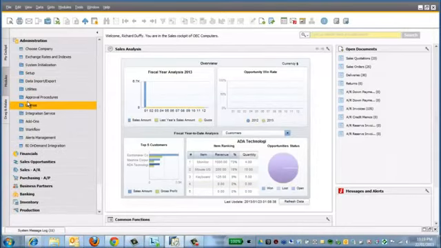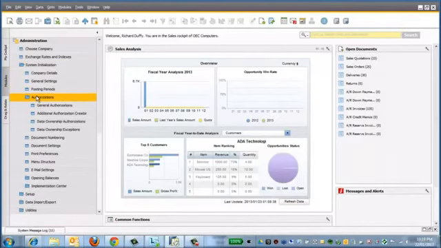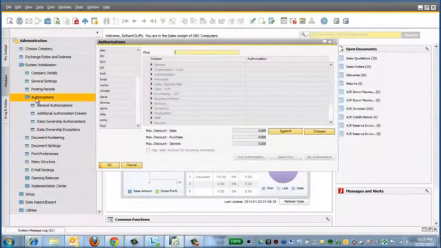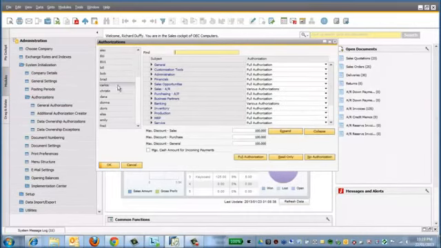Now, one quick thing that you might want to do is you might also want to go and double check that Carlos has the right authorizations. So again, we go up into system initialization and authorizations. Then we go into general authorizations, and you'll select Carlos, and you'll see, does he have the right authorizations? I'm going to cover some hints and tips on authorizations in another one of our helpful how-tos, but that brings this one to a close.